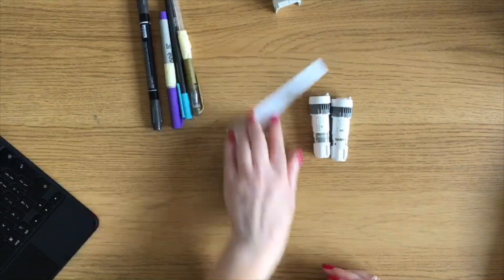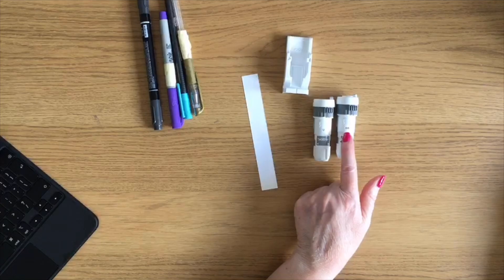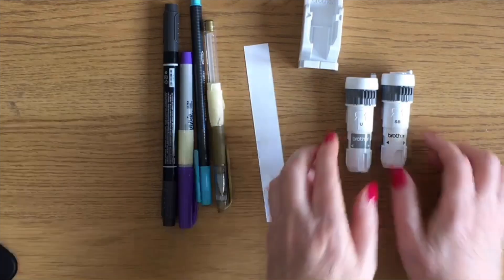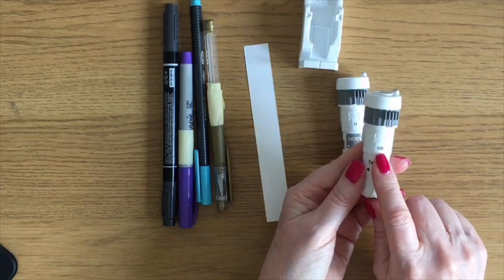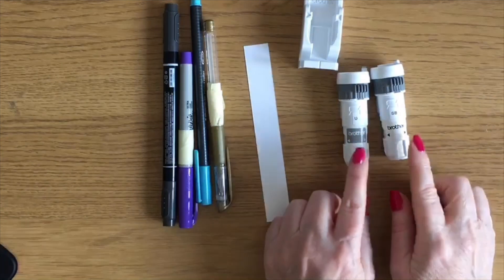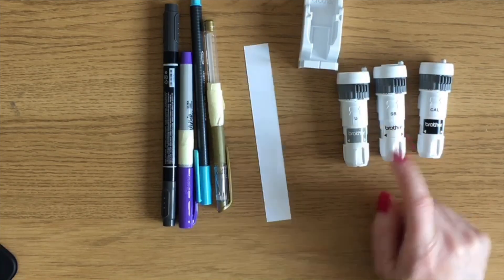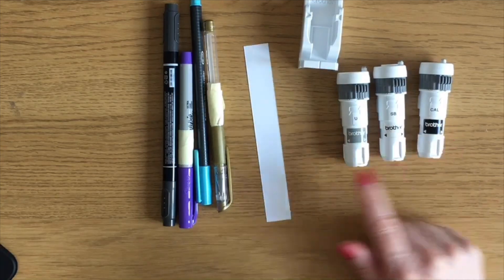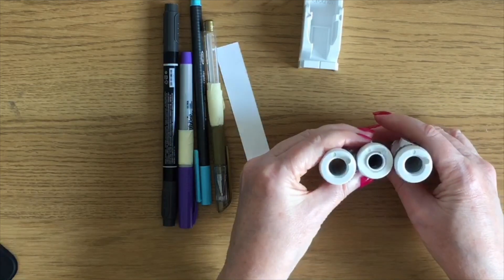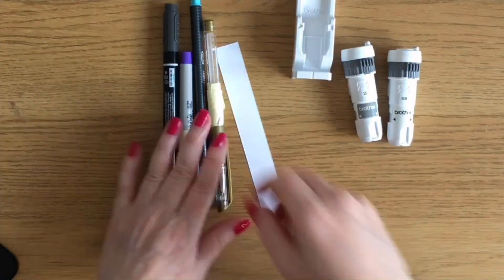Because this particular pen has got a bullet tip end, these do look like they've been drawn as a single line. I'll take that out and put the lid on it so it doesn't dry up. Now I'm going to try some different pens using the universal pen holder and the small barrel pen holder. I've actually labeled mine with my P-Touch because I did a whole YouTube live a few weeks ago using the wrong holder. I've got three of these — one that came with my calligraphy pen, the small barrel pen holder, and the universal pen holder — they all look the same, the only difference is the diameter of the hole where you put your pen.